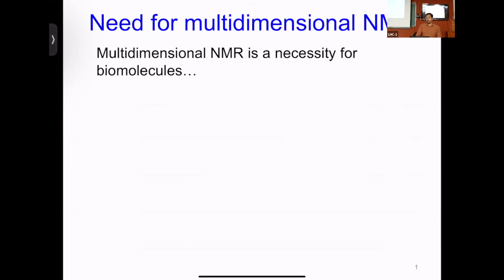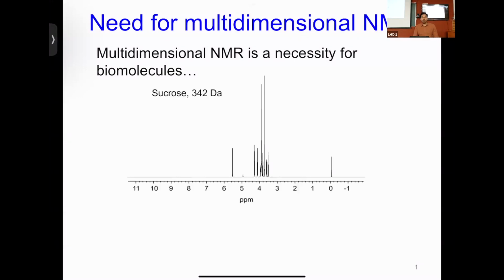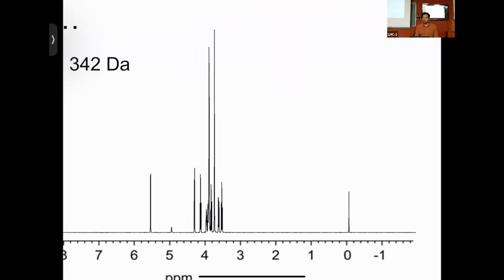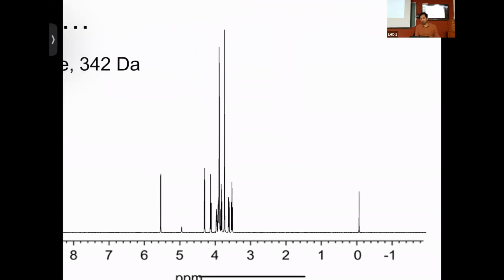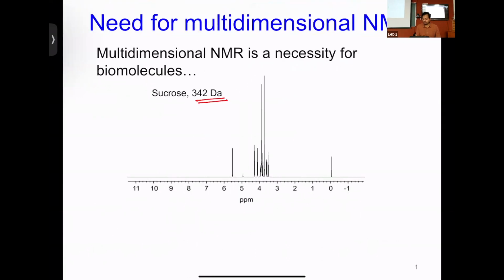So, the need for multidimensional NMR experiments. Let's ask why it is necessary, especially for biomolecules. This is a small molecule. After a lot of mix-up yesterday, let me be careful in what I say. Sucrose has 12 carbons and 22 protons. And the 22 protons, if you get the spectrum, you'll still be able to assign all of them. The lines are really sharp. That's because the molecule is very small. If the molecule is very small, the R2 is short enough, and therefore you'll get sharp NMR lines. Why? Because the line width is dependent upon the R2 factor. The R2 is less, you have sharp lines. Okay, things are good for small molecules.